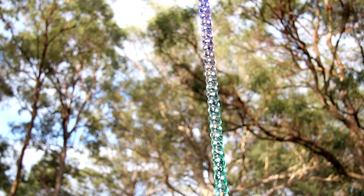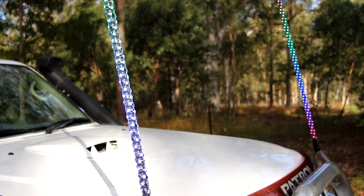Moving up a little bit, we have these fancy spancy boys. These are the LED whips. They're about 5 foot long. And you know, they turn this rig into the ultimate party bus.